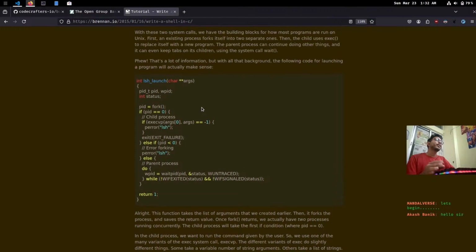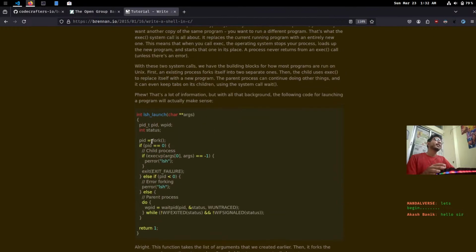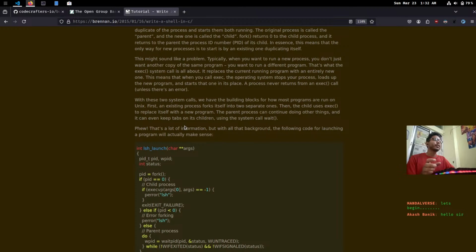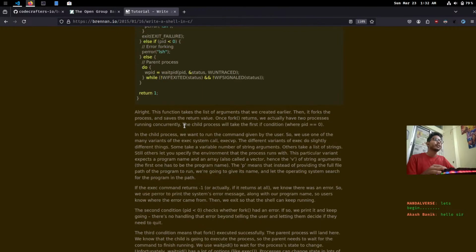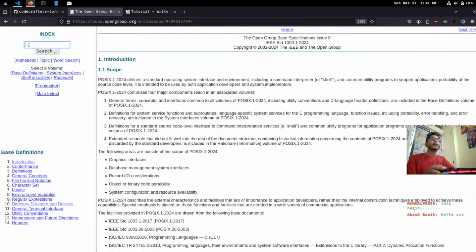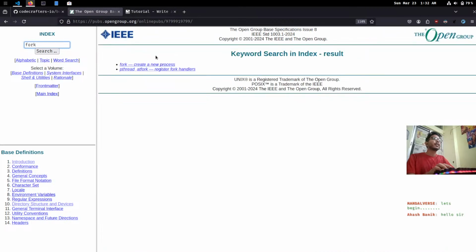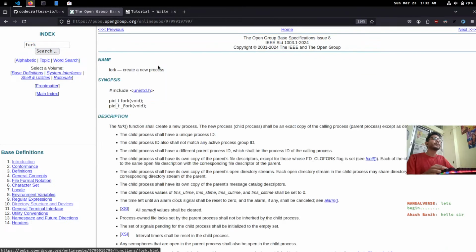We also have to create a child process, and we have to perform some system calls also. So if I go here and search fork, yes, this.